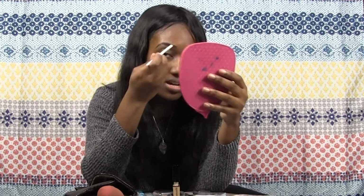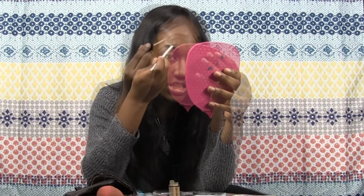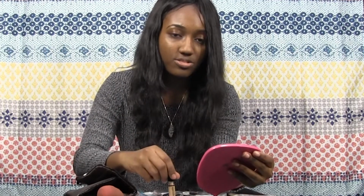Okay. You do the same thing for the top. So, just taking my little angled brush here. I really like having defined arches, especially because my eyebrows are so thin.